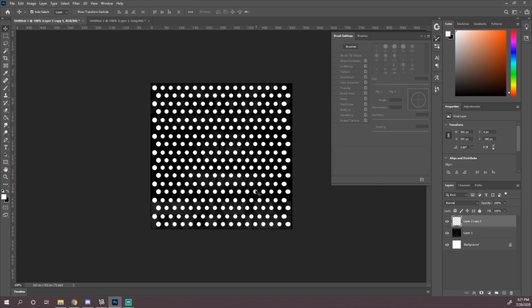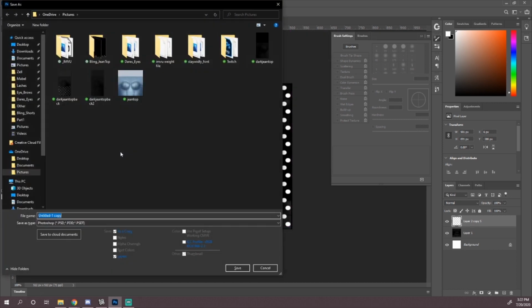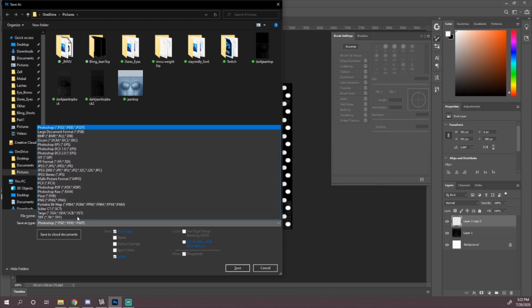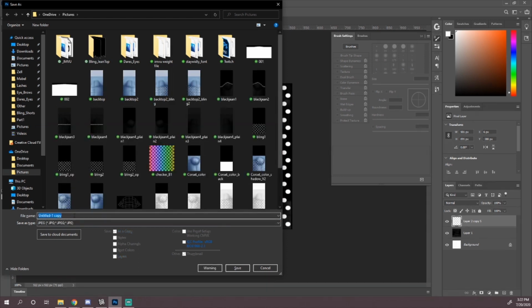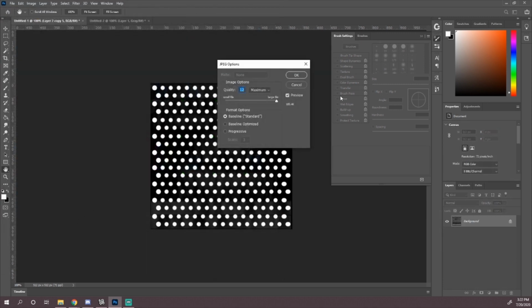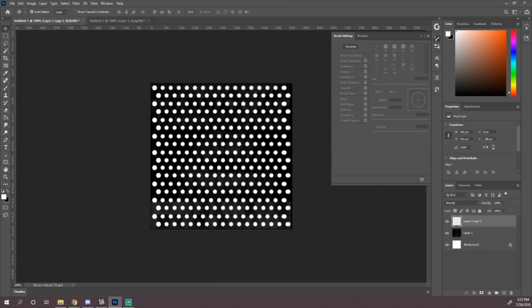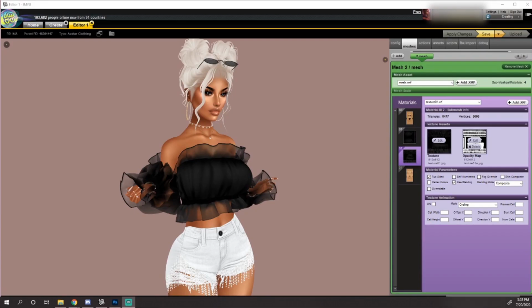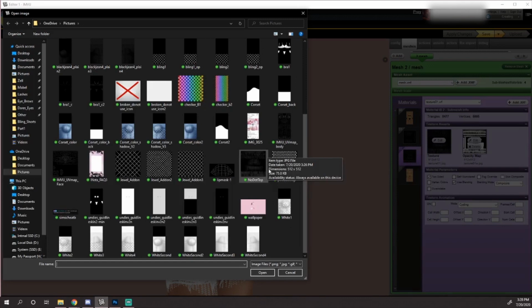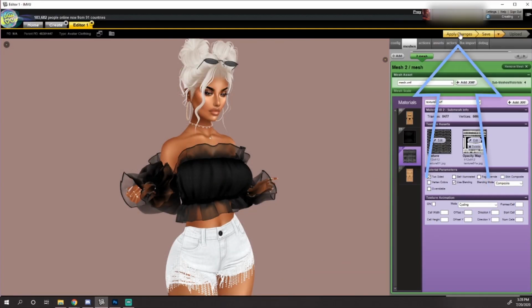I want to save this out and see what it looks like. I have a feeling these are still too large, but we'll see what it looks like. I'm going to go ahead and hit save, and I'm going to save this as a JPEG. Polka Dot Top. And hit enter, and let's see what this looks like over in IMVU. Now I would like to see what my pattern looks like on my avatar in IMVU. So I'm going to come over here and hit edit, find my texture, hit open, and now I'm going to apply changes.